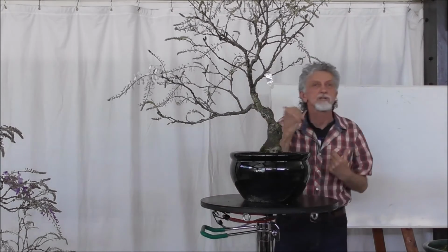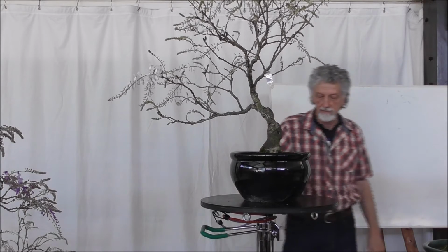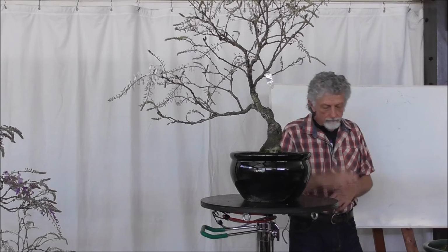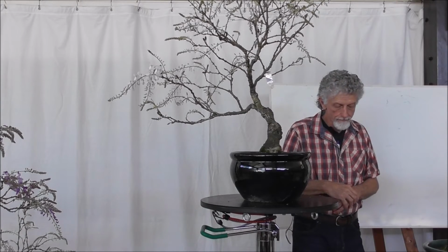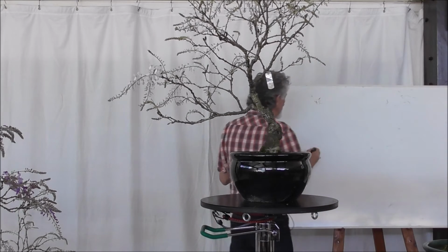So shaping is just normal bonsai stuff, but, you know, don't try and make foliage pads. That won't happen, mainly because of the compound leaf structure. I'll just do something here for a minute.